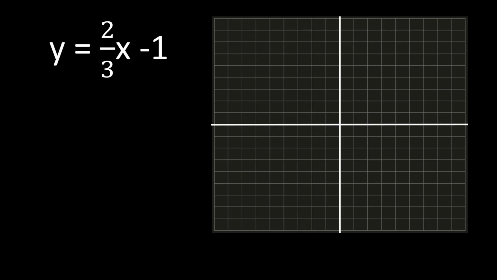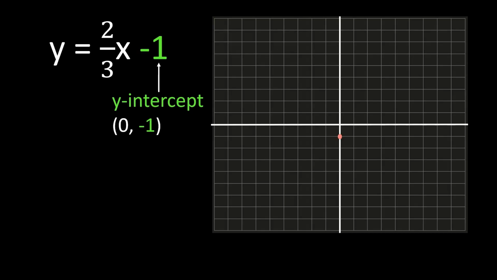In this example, we're going to be graphing y = 2/3 x - 1. And we're going to start with our y-intercept. The y-intercept is the number in the place of b when our equation is in the form y = mx + b, and that is the -1. So our y-intercept, the point, is going to be at (0, -1). So I'm going to start by placing my y-intercept at (0, -1). That makes that point, my y-intercept, belong here.